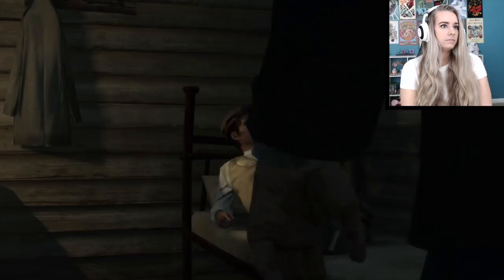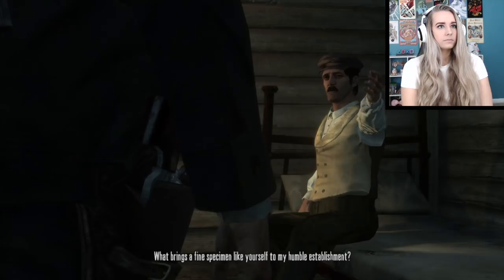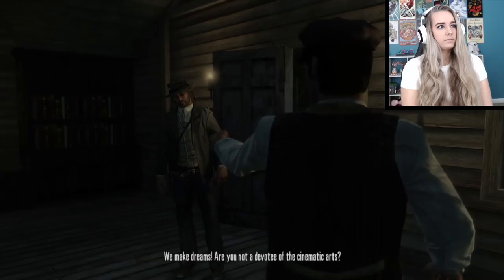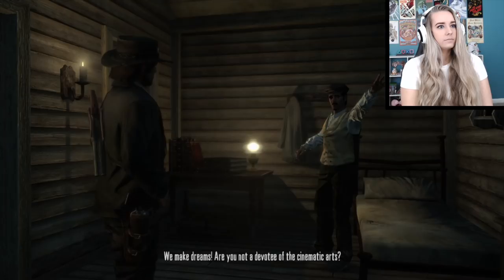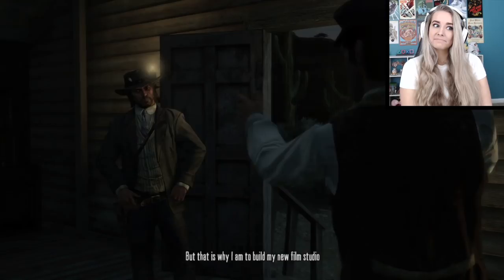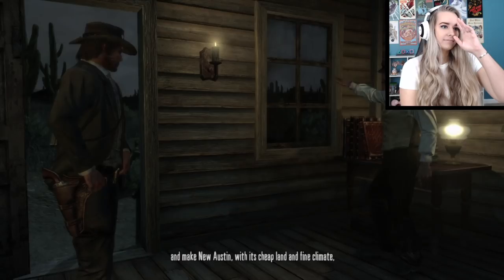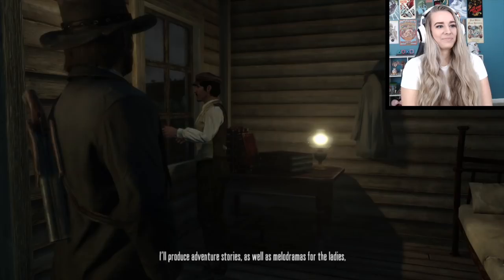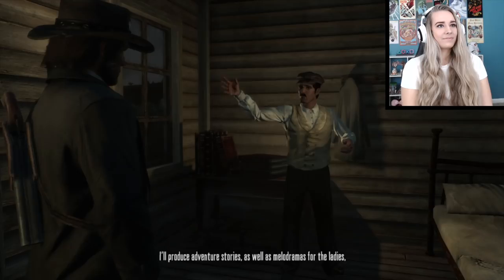Hello there. What brings a fine specimen like yourself to my humble establishment? Establishment? This place looks like a schoolhouse. Such limited thinking. Have you not seen the future, my friend? We make dreams! Are you not a devotee of the cinematic arts? Arts is what you call it? Granted, I only have a poor imitation of the true Nickelodeon. But that is why I am to build my new film studio and make New Austin, with its cheap land and fine climate, the second center for the motion picture industry. Hell, a couple good years and I won't be here. I'll produce adventure stories, as well as melodramas for the ladies, and even some fantastical shorts for children young and old.